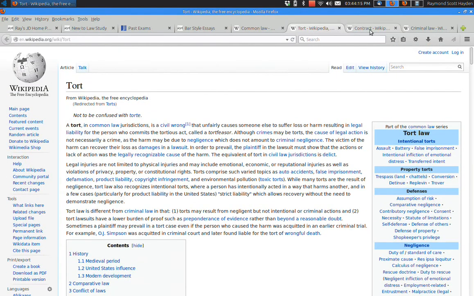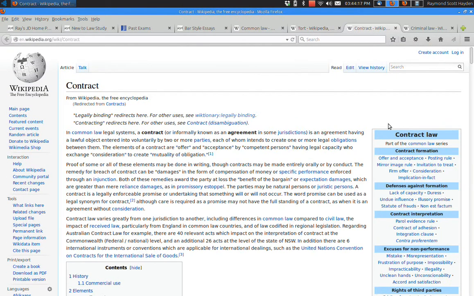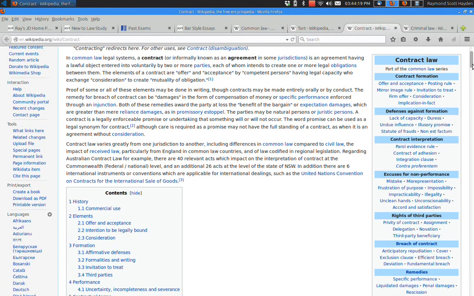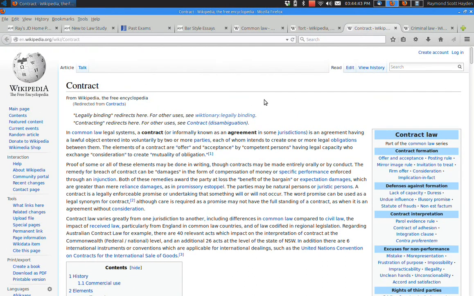So anyways, there's torts. Here's contracts. Same thing. Right-hand side, look at all this. Offer and acceptance, posting rule. Guess what? Mailbox rule, right? Mirror image rule. Now, here's the thing about Wikipedia. You see the posting rule, all right? Up there, I just highlighted in the top right. We all know that's going to be the mailbox rule. So that's one of the issues about the Wikipedia contents. They're covering the same thing, but you might know them as a different term.